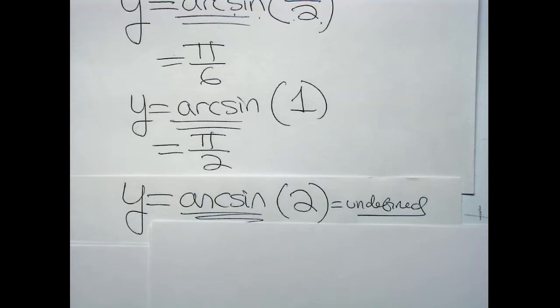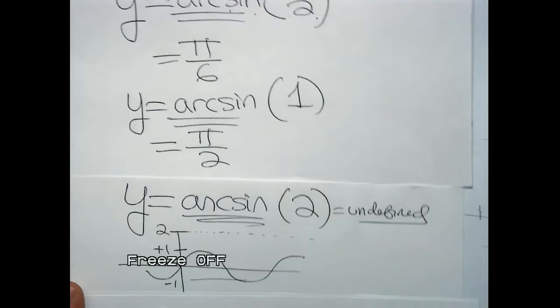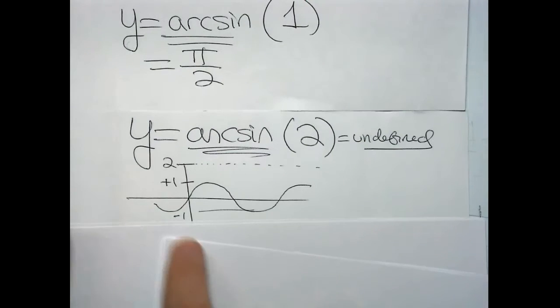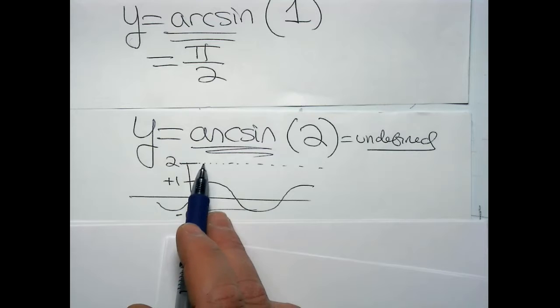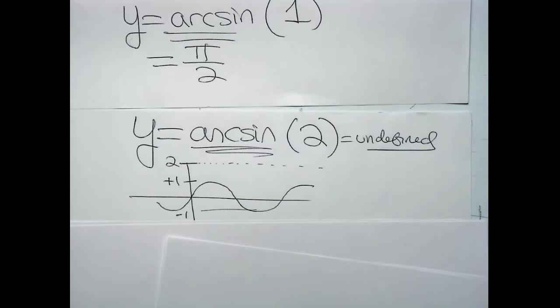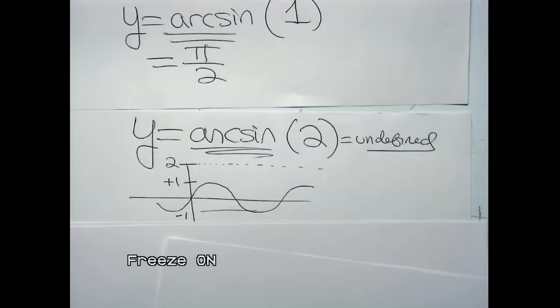Now, it's best to visualize that. In fact, here is a sine curve right here. Take a look at it. And here's that sine curve bouncing back and forth between 1 and -1. And the angles would be here, the x's. And there is no angle that ever reaches up to y value 2. So there we have it again. The domain is from -1 to 1. If you fall outside that domain, you do not get an answer. Arcsine of 2 is undefined for that reason. So arcsine, arccosine, they all provide angles. Those are the outputs.